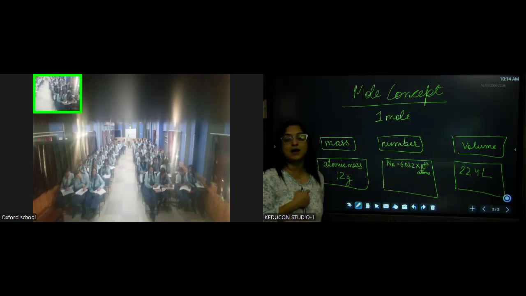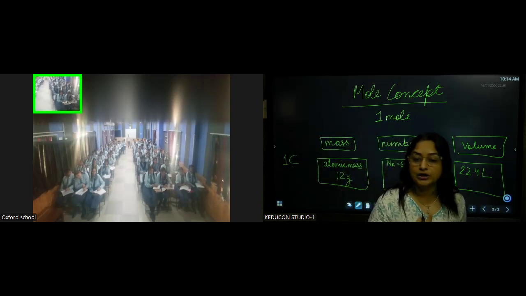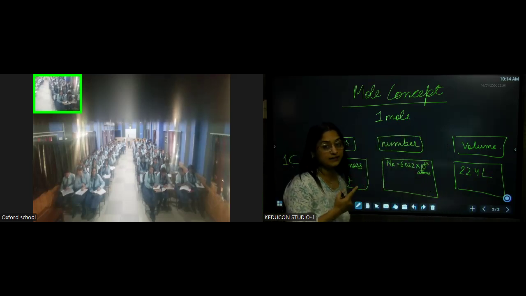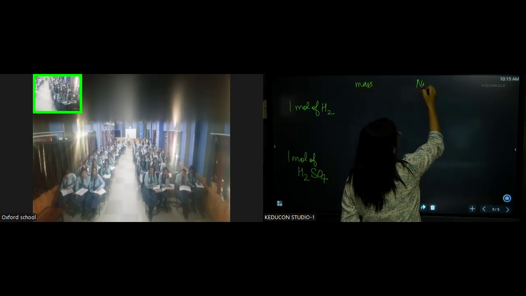But if I'm asked about any molecule or any compound, then things will change. Like if I'm asked about 1 mole of H2. H2 is a molecule, or 1 mole of H2SO4, which is a compound. So what will you do? You have to express this in the form of mass, in the form of number, and in the form of volume.